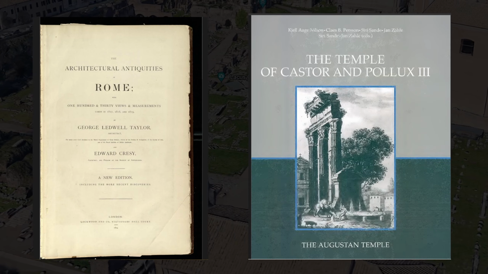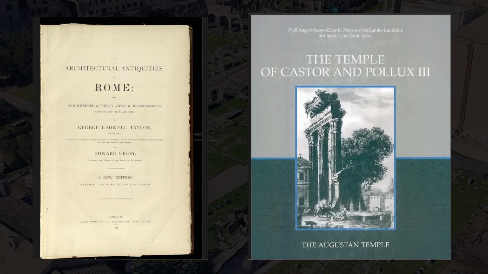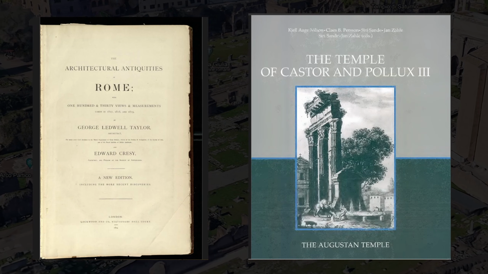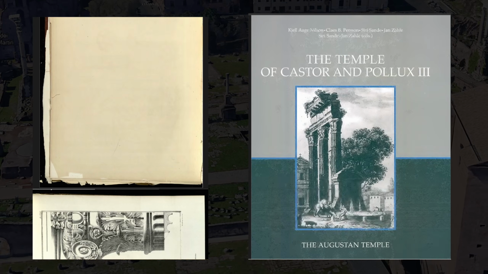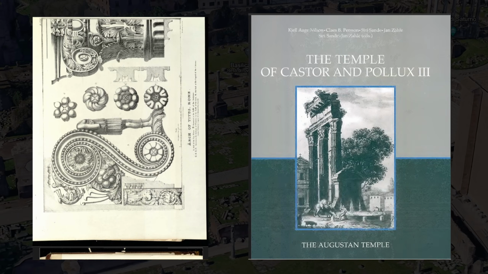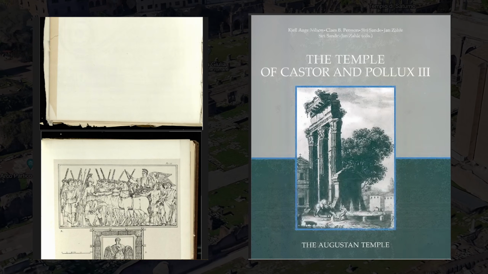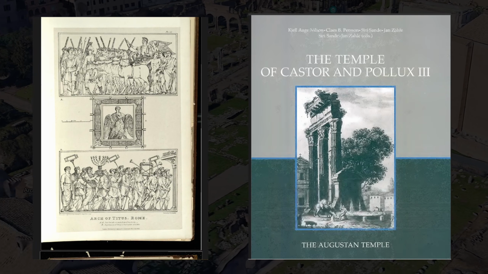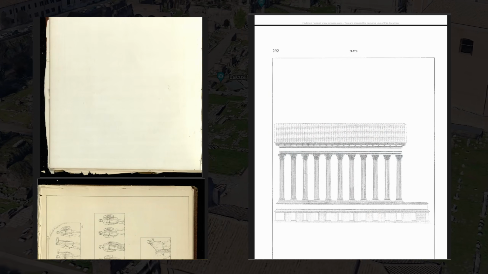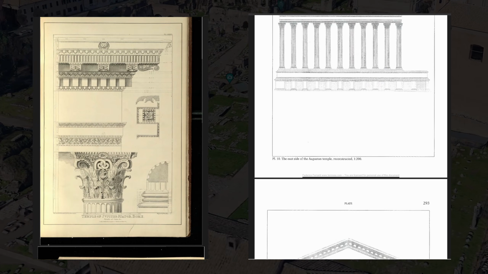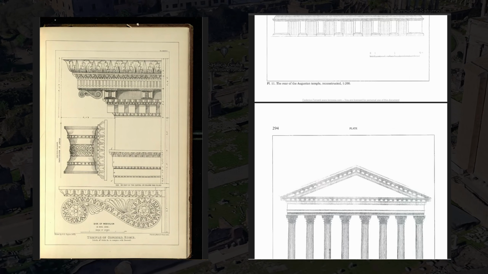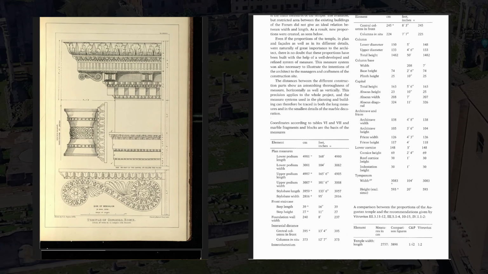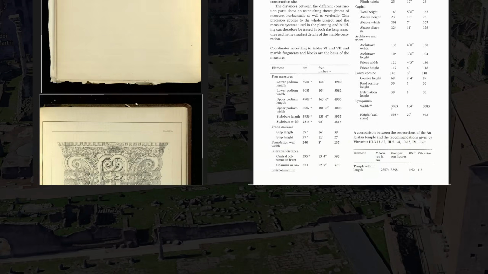entablature. For this superimposition, I relied on two main sources. One is the Architectural Antiquities of Rome by George Ledwell Taylor, which contains descriptions and beautiful hand-drawn plates about many of the buildings belonging to the Roman tradition, while the other comes from the occasional papers of the Nordic Institute in Rome, which is specific to the temple of Castor and Pollux and in particular to its Augustan phase, and contains hypotheses of reconstructions, but most importantly, on-site precise measures for the many different parts.